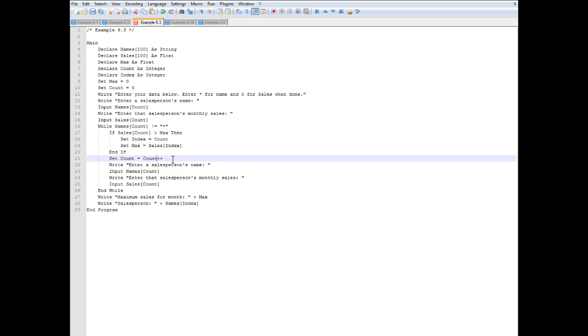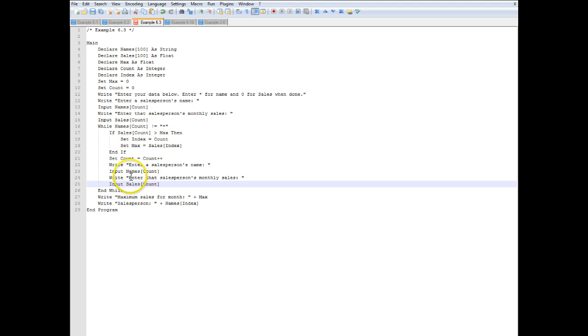So now we're looking at index 1 rather than 0. So the user enters the next salesperson's name into the names array in index 1, and then it enters the salesperson's monthly sales into the sales array at index 1 rather than 0.